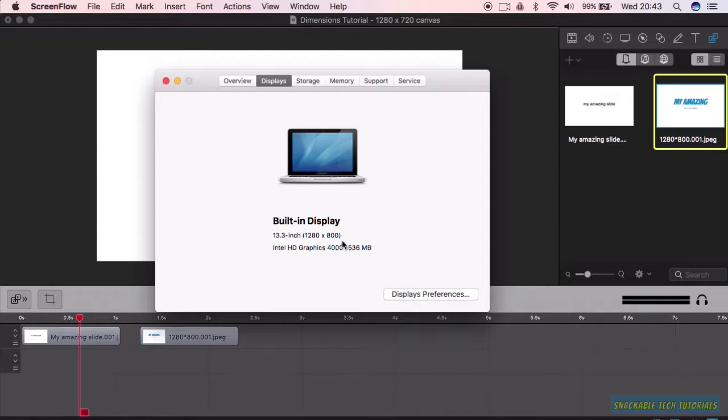Now what we need to do is tell ScreenFlow what area of our screen we want to record so that we can make sure we are recording at a 16:9 ratio and not at this 1280 by 800. Right now, as I'm recording this, I'm recording myself about to record, so you currently are seeing my whole screen, including my dock, which means there will be black bars or video cut off.